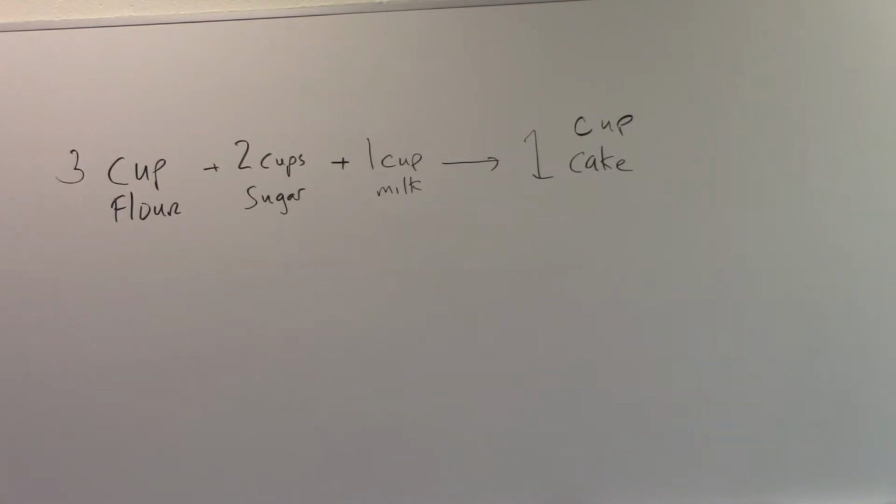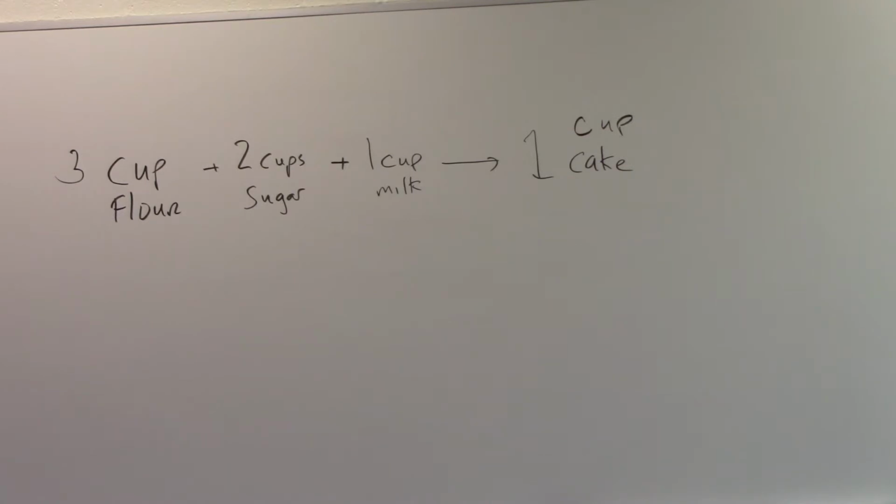Okay, so one thing to notice about this recipe, and we'll see a similar thing in a chemical equation, is that it kind of looks like a math equation, but it's not. So it has pluses, but if you notice, in math, 3 plus 2 plus 1 would equal not 1, but 6. So this is not a math equation. What it says is if you take 3 cups of flour, 2 cups of sugar, and 1 cup of milk, you make 1 cake. It doesn't equal 1 cake. It makes 1 cake. So don't use an equal sign where an arrow goes in a chemical equation or a recipe.